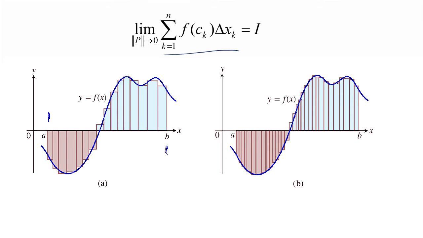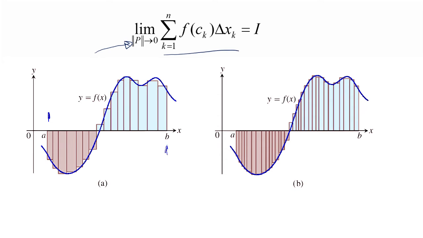All Riemann sums for a given function on a to b converge to a common value as long as the lengths of the subintervals, or width of rectangles, all tend to 0. So by writing this right here, the norm of partition P approaching 0 means we will take the largest partition that we have and make sure that one approaches 0, which implies that all smaller partitions will also go to 0 as well. So the limit of that sum will approach some finite number, which we call I, and that would be the area under the curve from a to b.